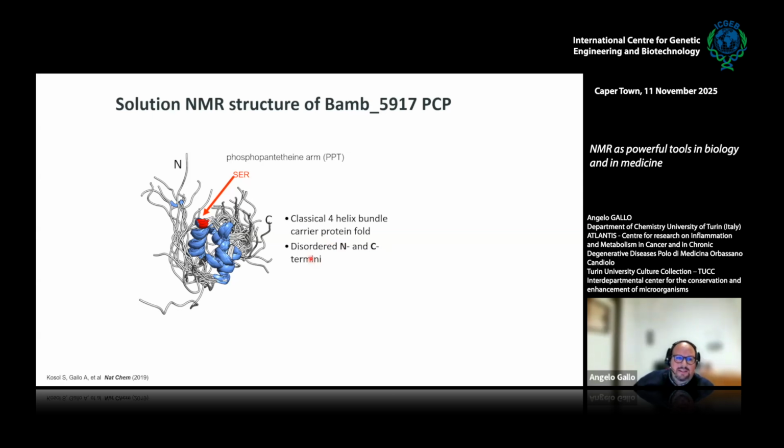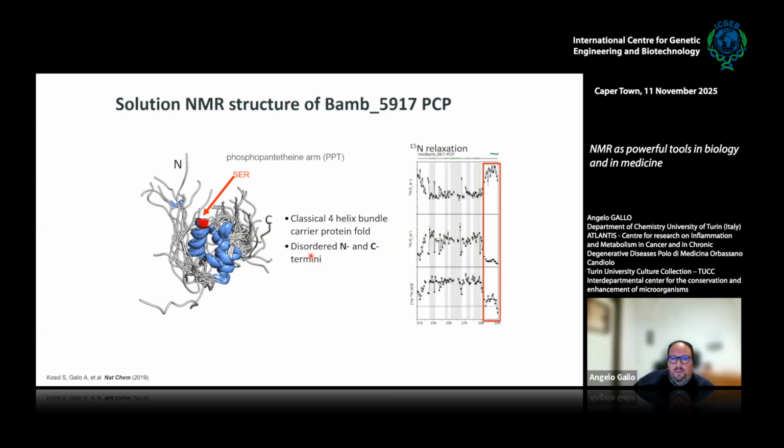How did we manage to get this information? Through 15N relaxation, where typically the 15N R1, R2, and heteronuclear NOE immediately tell us that they are disordered. So you can see the dip of the graph in this case and the height of the graph in the R1 case. You can also see the N-terminal is higher, lower, and lower. So basically, we can focus mostly on this region, where the rigid part is.